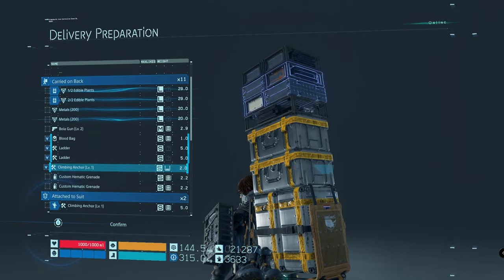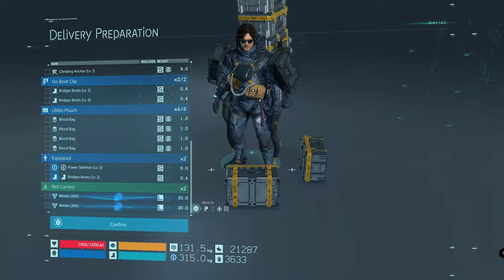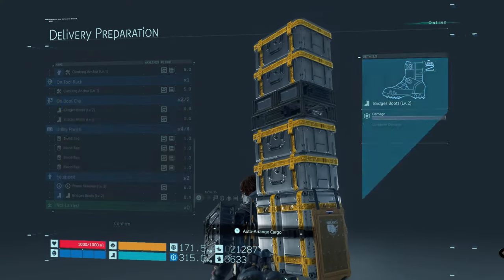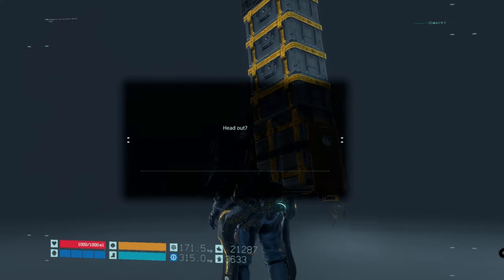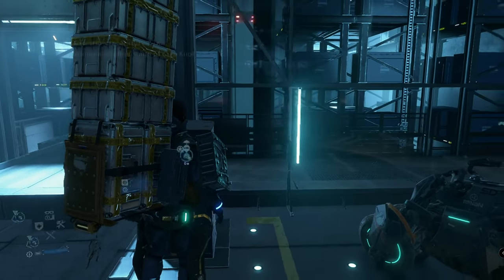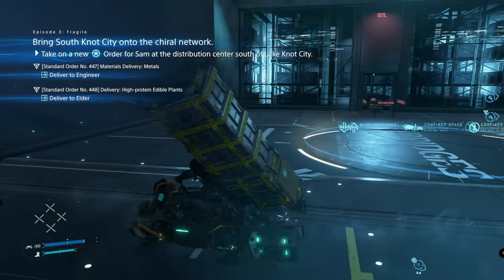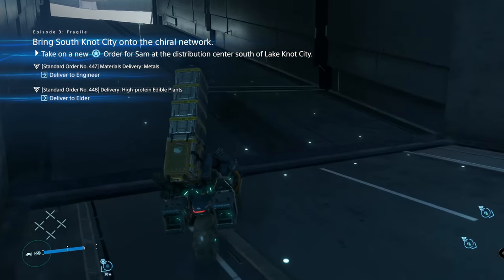That, and oh wait, actually. Those can have it in the private locker. Put them up there. Sweet. Order assigned. Head on up to the Elder.